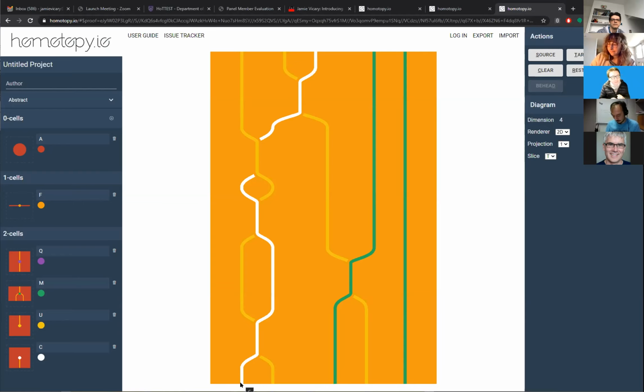Instead of moving our white vertex up and then back down again, we could have just not moved it around at all. And we can see that here. We can see this white line moves to the right over the yellow line, and then to the left again over the yellow line. So what we want to build is a homotopy now of this 3D geometry that cancels out that error, if you like, if we didn't mean to do that.